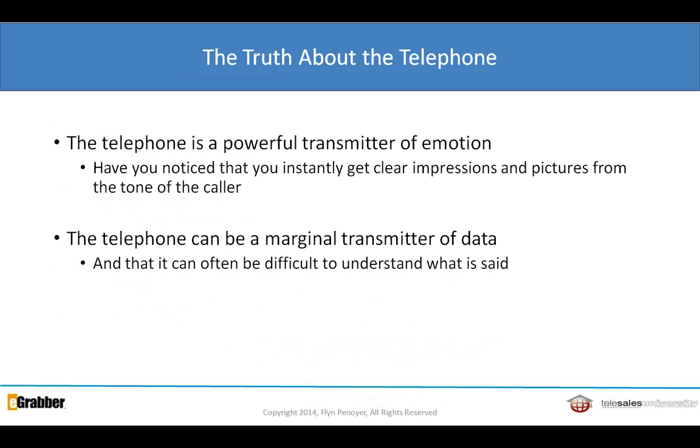Okay, so now I want to tell you a little bit about the telephone communication. The telephone is absolutely a powerful transmitter of emotion. If you've ever noticed when you talk to people on the phone, one of the first and most vibrant things you get from people is an impression of who they are based on the audio that you get from them when you talk to them. It's really a powerful thing. You get an image or a picture.